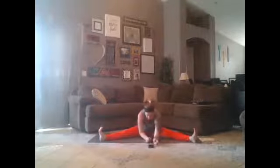And then just walk your hands forward and fold forward. You can let your back round. It's not about keeping your back straight here. Coming into our first yin pose, which is this wide leg forward fold. Feeling the stretch on the back of the legs, the hamstrings. Letting your head hang heavy.